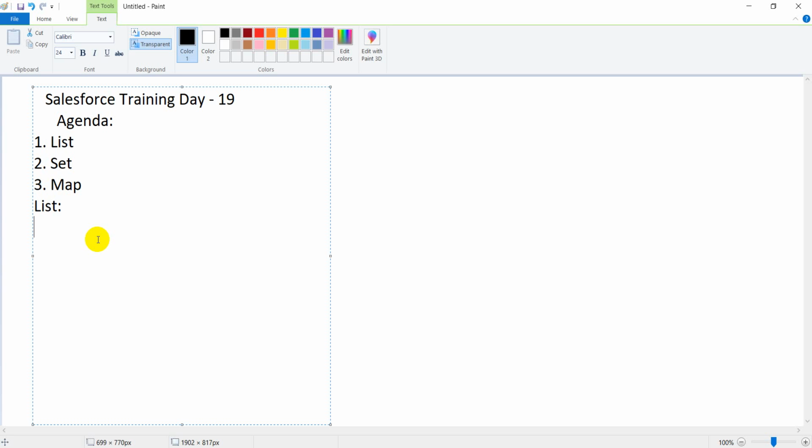Then we have already seen that list is an ordered based collection, or an index based collection. Now, list index always starts from 0.